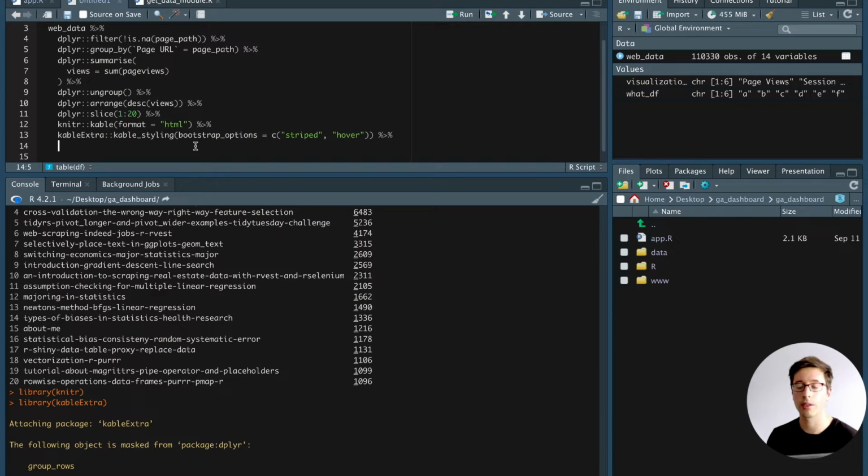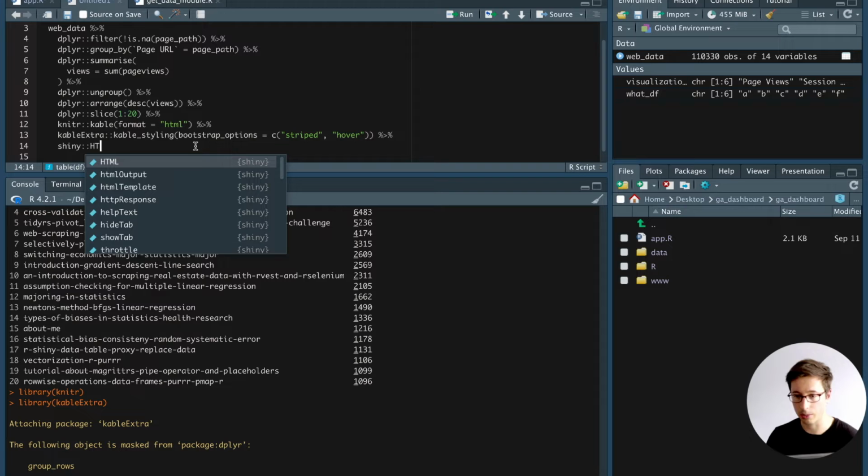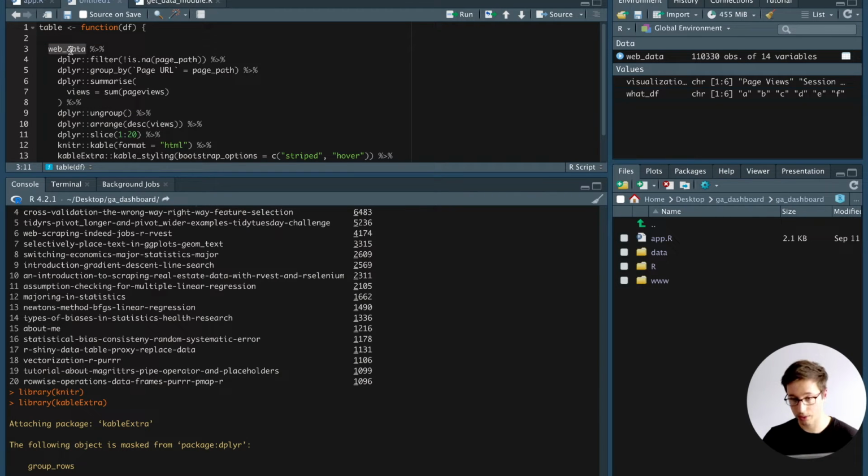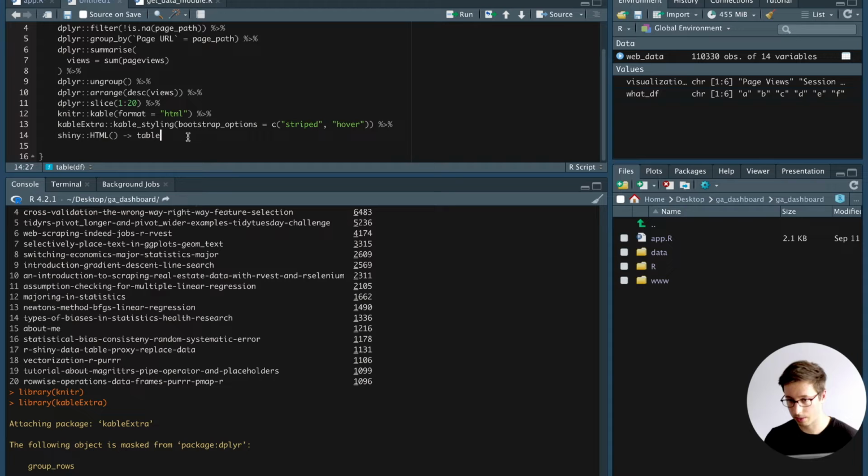And then right now, if we leave it like that, we would only display the HTML text in the panel. So we have to use the HTML function from shiny to actually display the table in HTML. And we'll save this into table. Or let's leave this as web data, and then we'll return table.